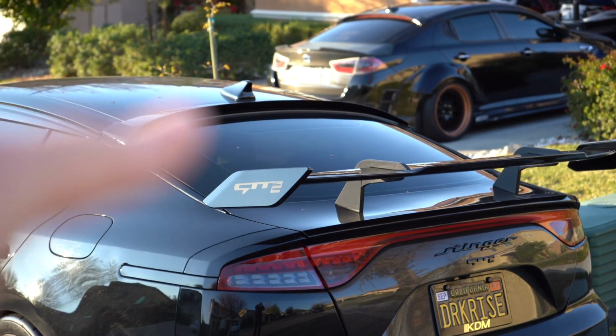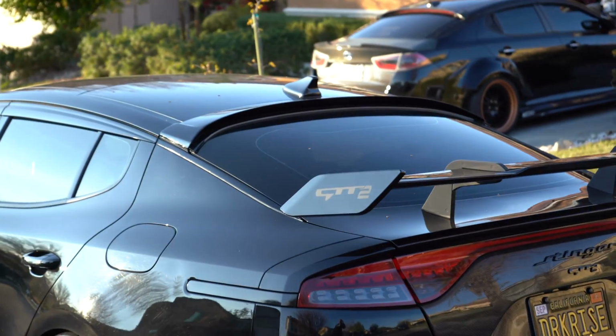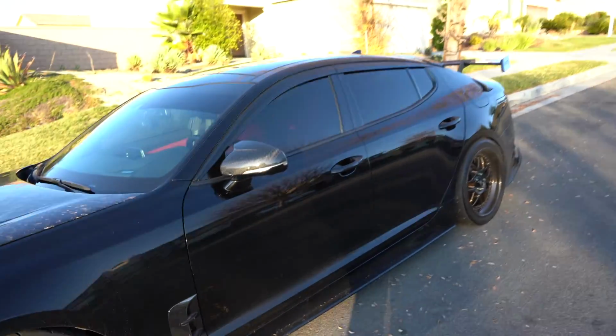If you haven't seen that video of how we installed that, go check it out. It's a very easy mod to do. But enough with the cosmetic stuff. Let's move the car up to the driveway so we could get to working on it.